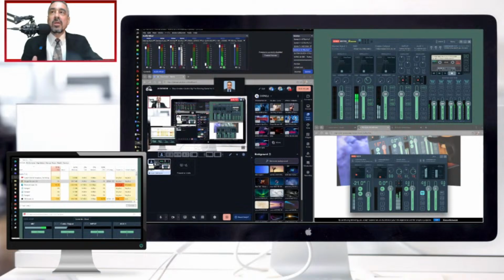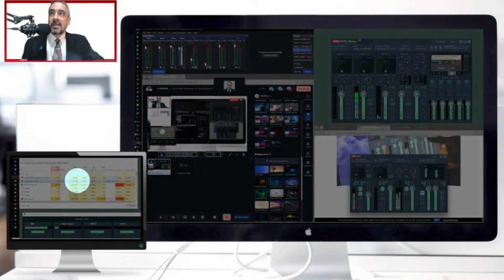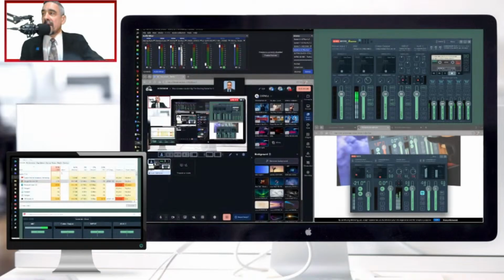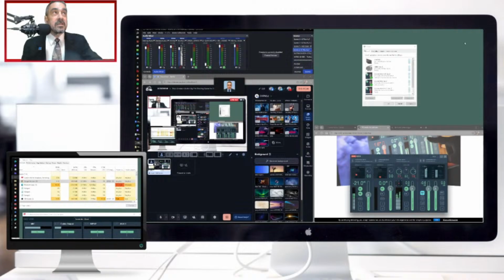So this is what my screens actually look like over here. That's what I'm monitoring. We're at like 95, 97% because I've got everything open. There we go, 83% is better. Up here is OBS. Over here, of course, is StreamYard.